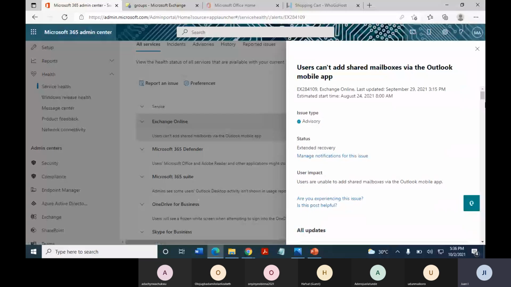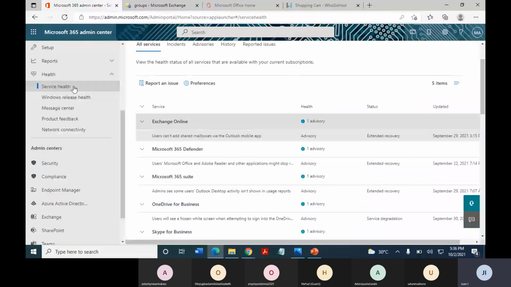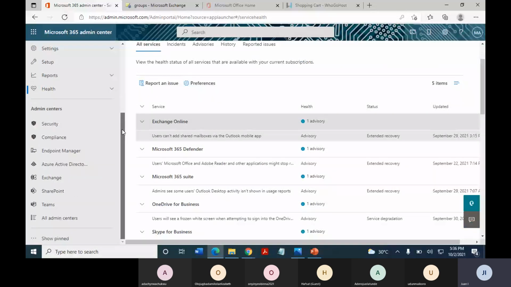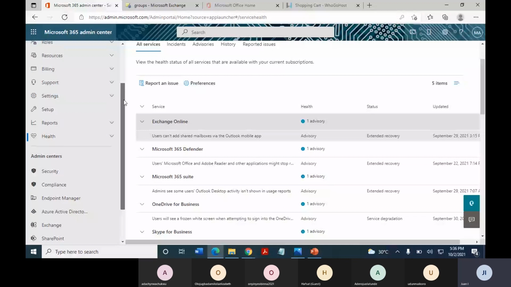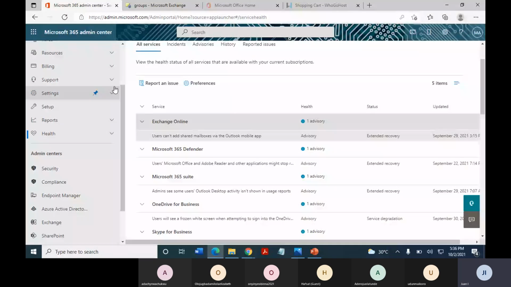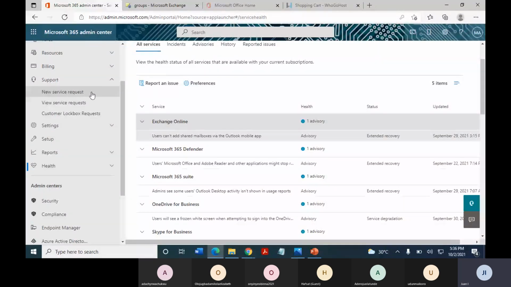So that way you can advise your users, oh, this is a global issue, Microsoft is currently working on it. You can also reach out to Microsoft support from here, simply by clicking on the support option here, and then you can create a new service request or view your existing service requests.